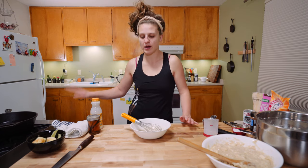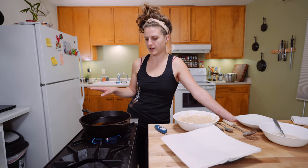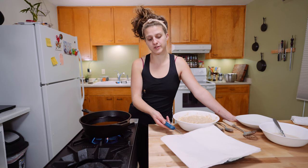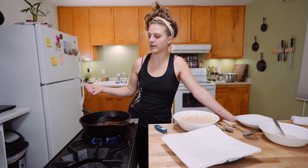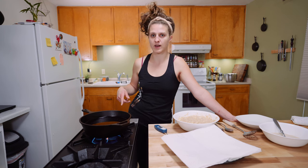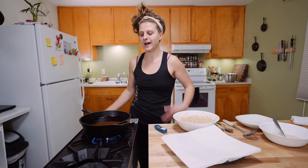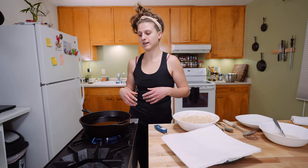Now that we've finished that, I'm going to get some oil heating and we're going to fry those apple fritters. We have our frying oil heating to about 350 degrees — it's about 340 right now, so we're almost ready. I just have an instant read thermometer. Cast iron is a great option for this — it's a great vessel for frying. It is a lot harder to control your temperature in a pan on the stove rather than a little fryer where you set the dial to 350. So as you're frying, if it's getting too dark too fast, turn it down; if it's not hot enough, turn it up.